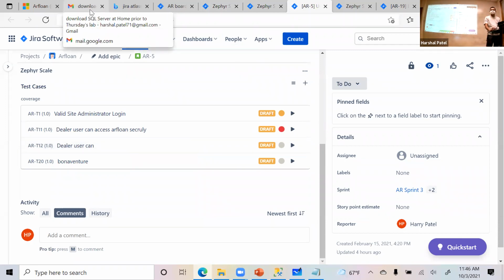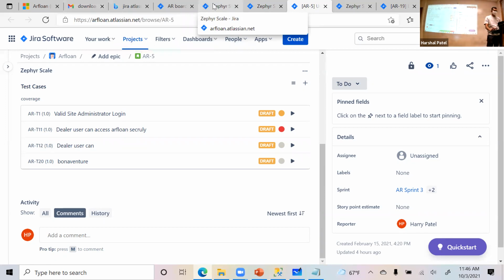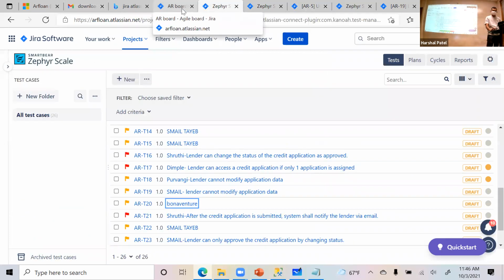Okay, I'll give you guys 15 more minutes. Let's work through one more, and then we'll regroup. If I want to create a new one, how do we start? So you start with the story. Always go back to the story and start adding from there. That's the easiest route. So go to the board, find the story that you want to add the test case to, and work through that process.